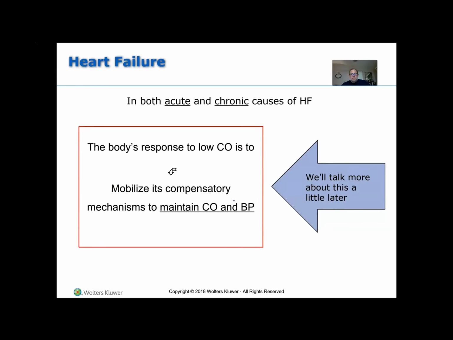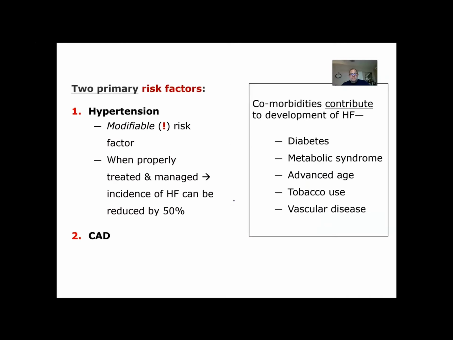In both acute and chronic heart failure, the body's response to low cardiac output is to mobilize compensatory mechanisms to maintain cardiac output. We'll talk about this more later, but just keep in mind that everything your body is trying to do is always to maintain homeostasis. So everything that's going wrong in your body is trying to find ways to maintain balance.